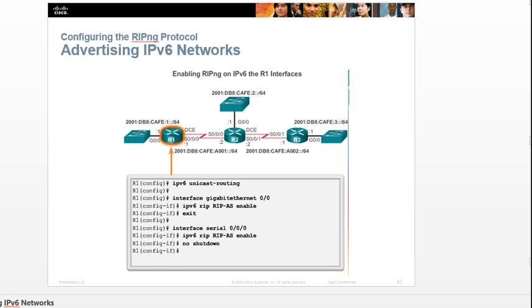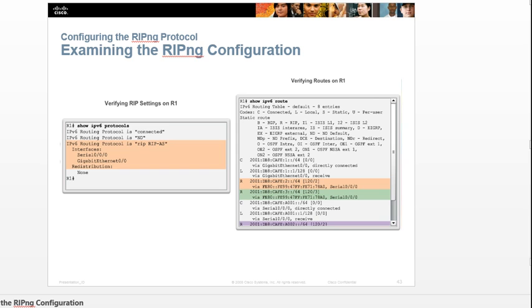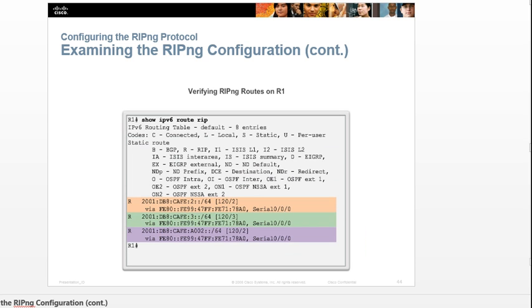Here to advertise IPv6, what we have to do is do an ipv6 unicast-routing command. Then we need to turn it on, so we go to the interface, ipv6 rip, and then here they're doing rip AS enable, which is going to be your advertising. And then exit, and then finally issue a no shutdown so that the interface will stay up. If I do a show ipv6 protocols, I should see that RIP is turned on in this case. And show ipv6 route ought to show me the routes that I have running IPv6. So here we can look at it again.